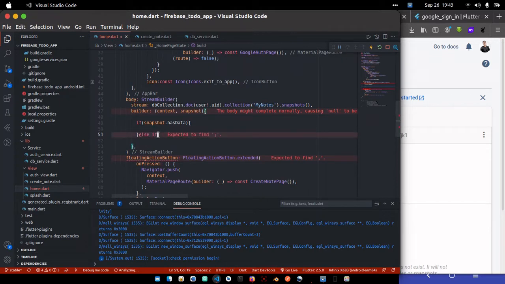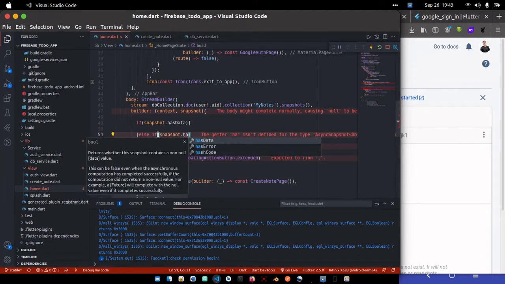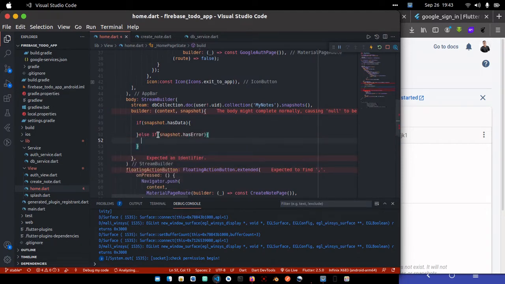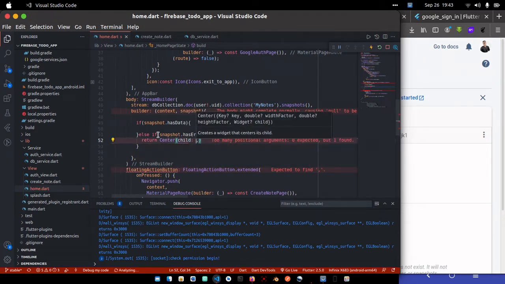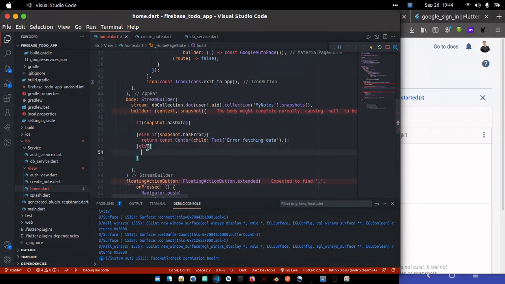Else if snapshot dot has error, so if there's any error while fetching the data, I'm just going to return a center widget, and I can just maybe return a child. So okay, so then else, that means there is no data, so basically just return a simple center widget with a circular progress indicator.